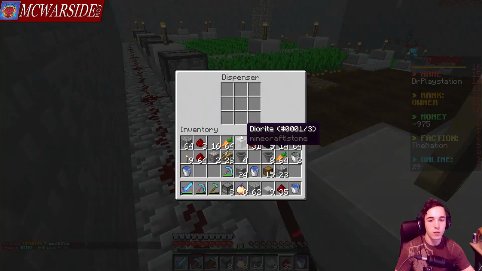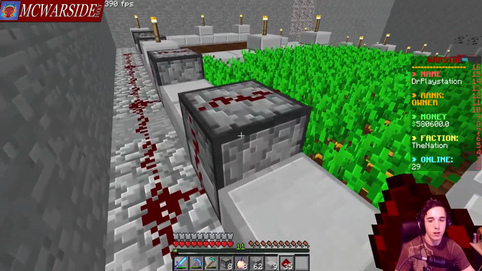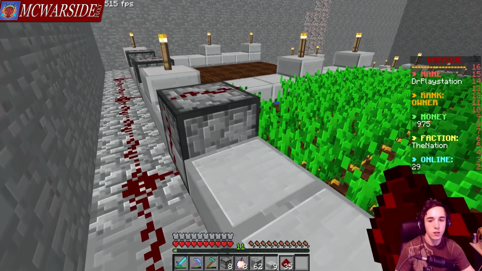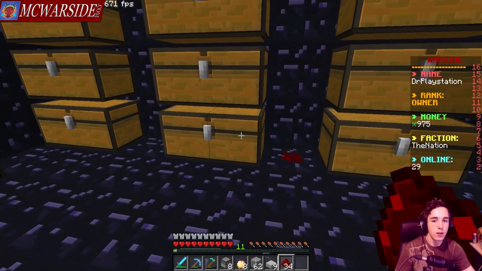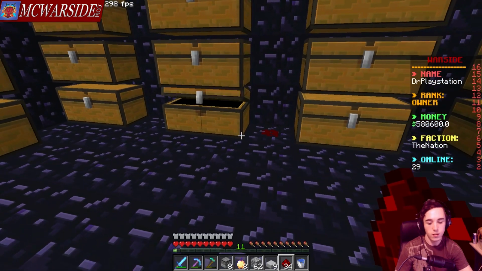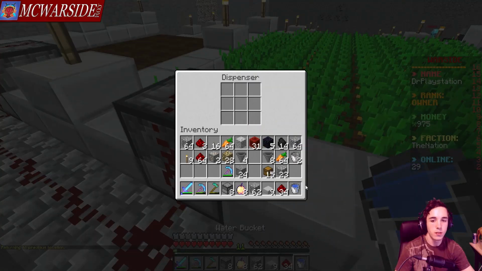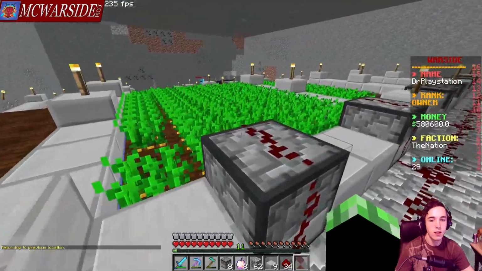There we go, and let's throw one of the buckets in there. Throw another bucket in there. And throw. There, and slash home. There we go. And grab that and slash back. And then we're gonna place this in here. I think that's it. Is that it? Yeah.